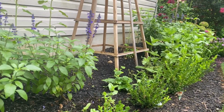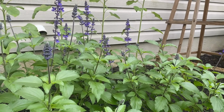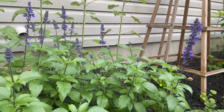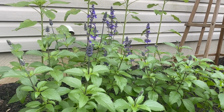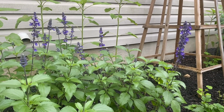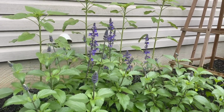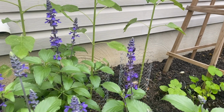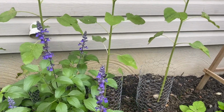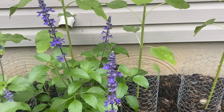I'm gonna bring you back over here, and this is some Mystic Spires blue salvia, which is finally putting on some really nice growth. This is a little bit marginal for our area. It's hardy, I think, down to zone 7, and we are zone 7A, but we're kind of on the border of 7A, 6B. So I did put these in last year and they did not come back for me. So I'm kind of curious to see what they do this year, but I just really love them, and so do the bees. You can see that there's a bee on there right now. He's kind of hiding from us. There we go. Bees love this plant so much.